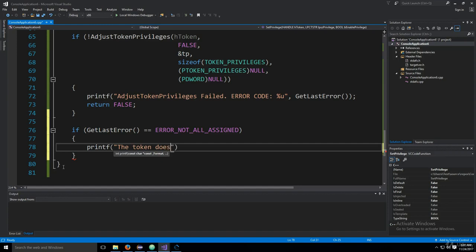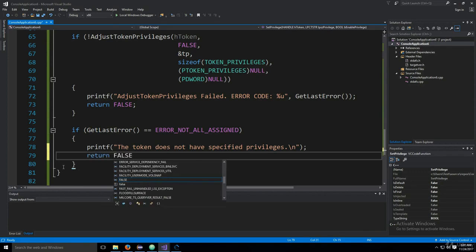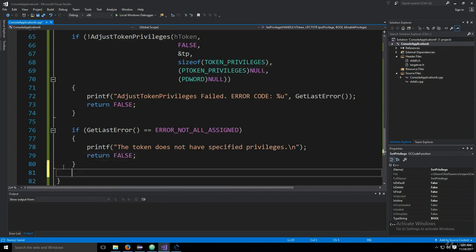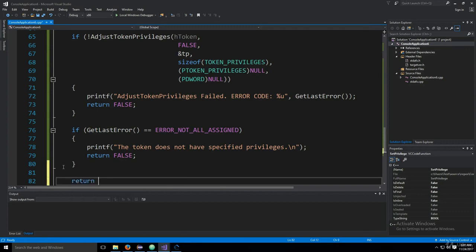Token does not have specified privileges, dot, and let's get into the new line. Return false, and down below return true. Okay, perfect.